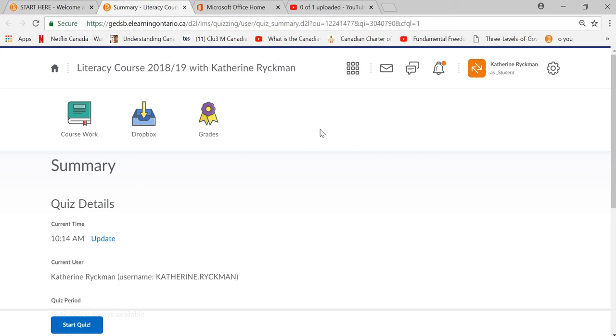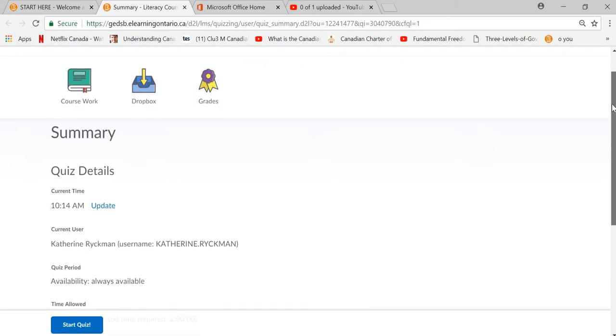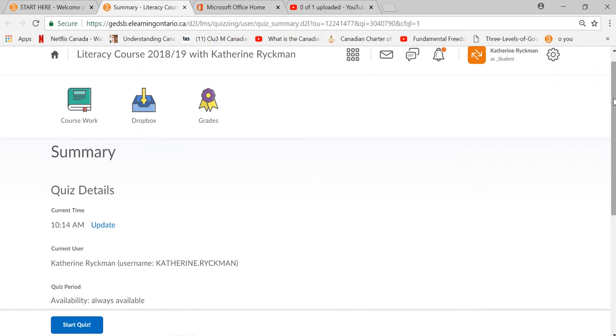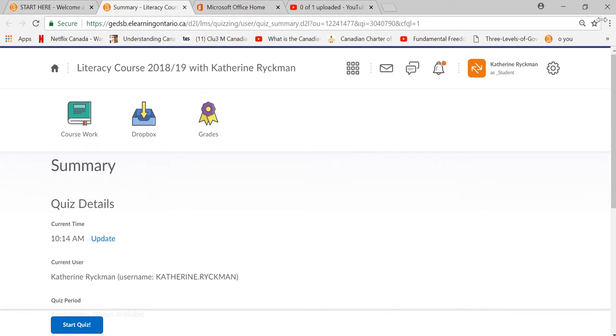Sometimes this loaded nicely. Often things load and you actually don't see anything. It's a white screen. If that takes place, what you need to do is scroll all the way up to the top. Sometimes, using the scroll bar here, it loads at the very bottom of a screen page, and I'm not sure why. So sometimes you just have to scroll all the way up.